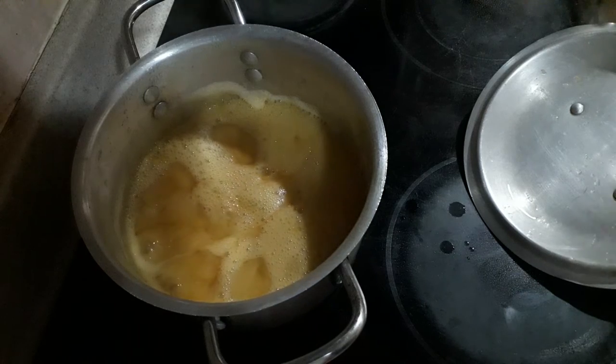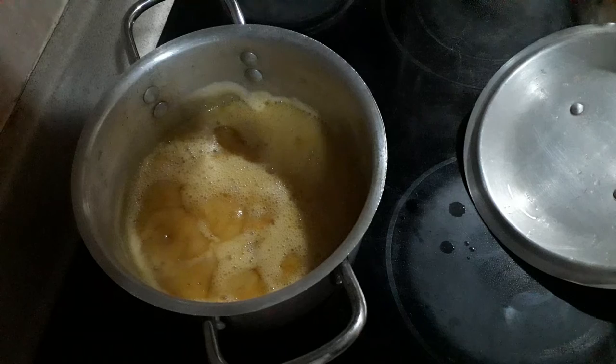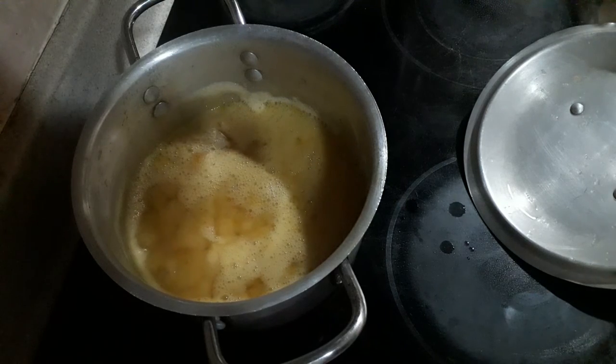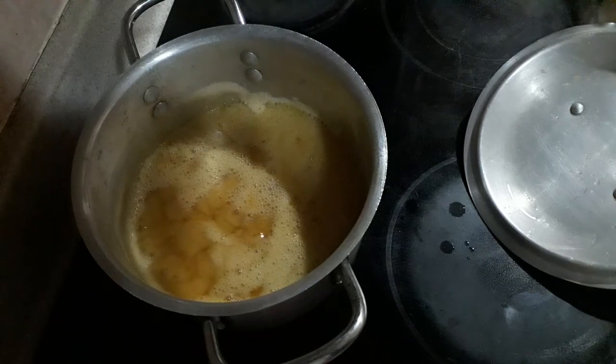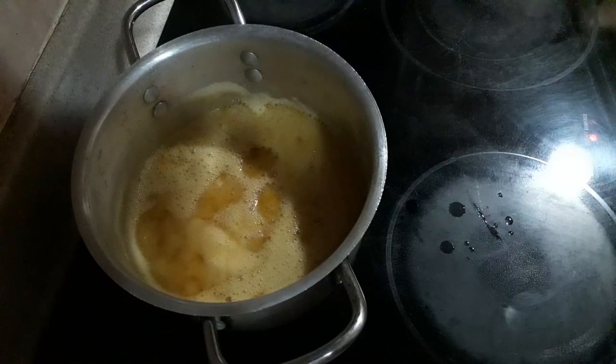Don't pour the food. I'm so sorry about that. Leave it for a cold, okay? Leave that for a cold. And then put it in a cup or in a dish, okay, in a deep dish.